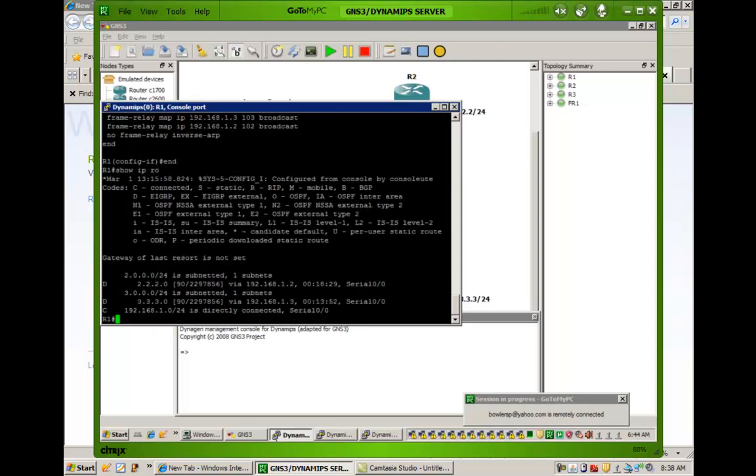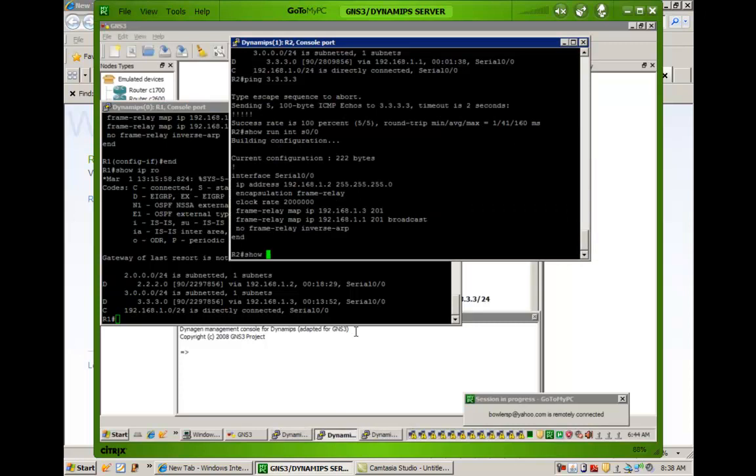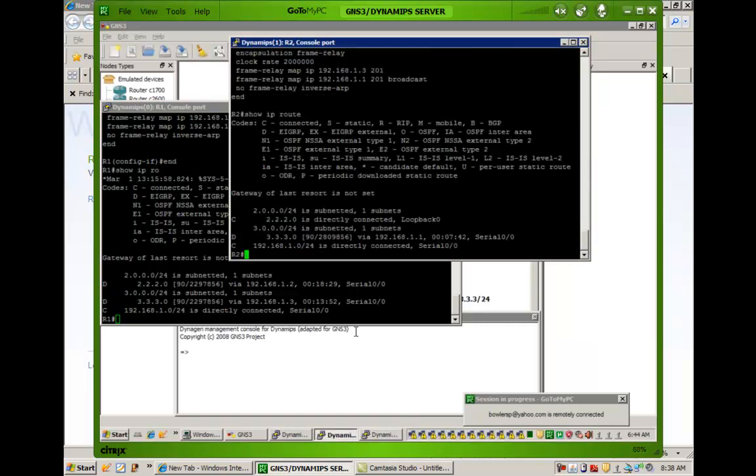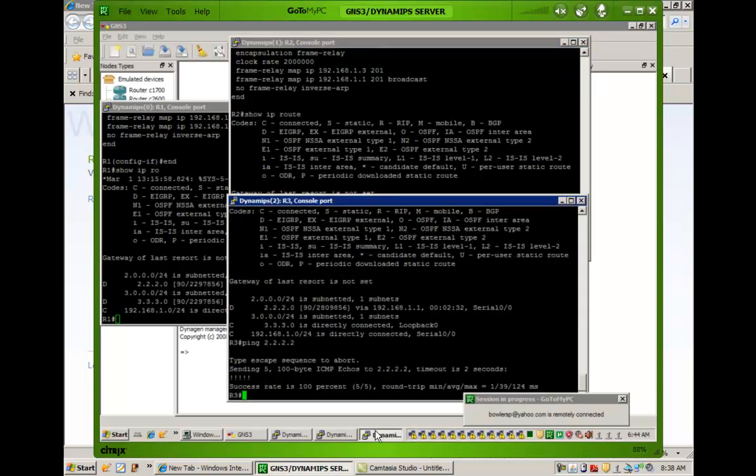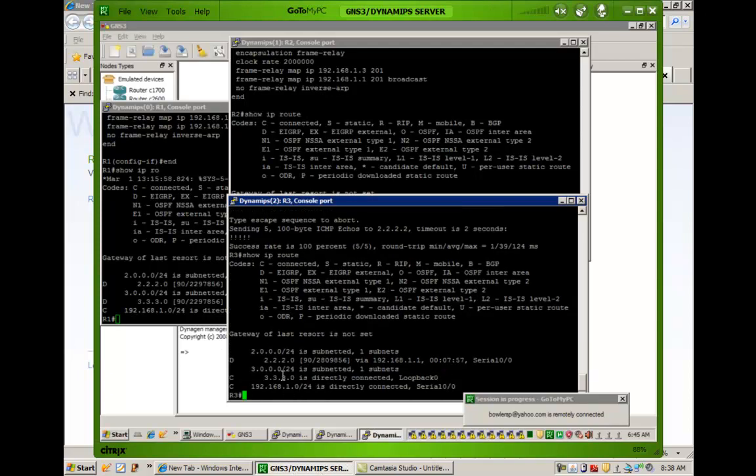As we can see, we have the EIGRP learned routes on router 1. We have router 3's network on router 2. And on router 3, we have router 2's EIGRP network.